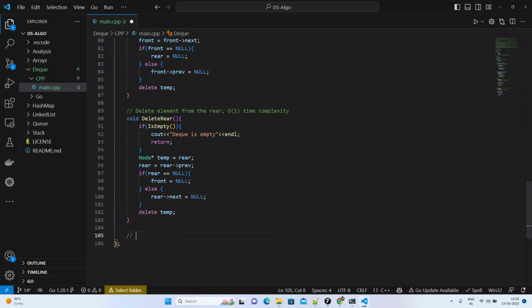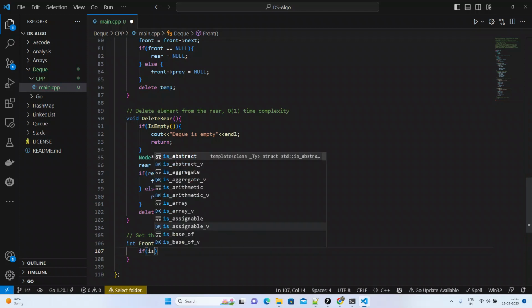Now the other operation is get from the front element. This also will take O(1) time complexity. So int front.